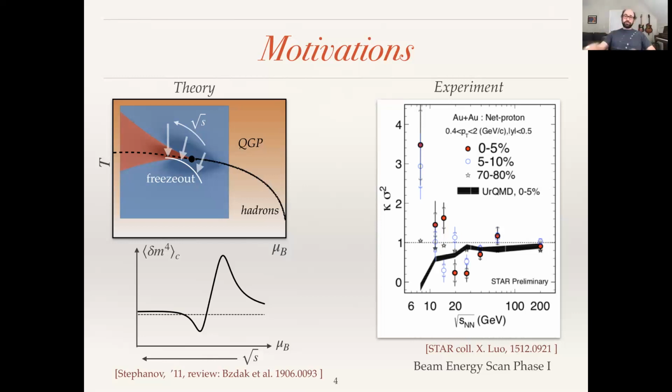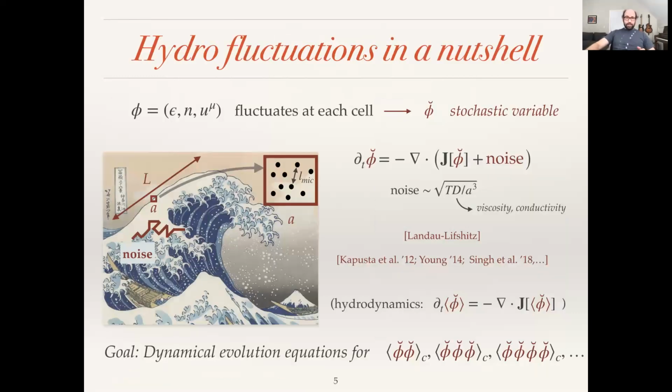And because in the region that I'm interested in, the quark-gluon plasma is described very well with hydrodynamics, I will be focusing on hydrodynamic fluctuations. So in a nutshell, hydrodynamic fluctuations can be understood in the following way. A hydrodynamic system is composed of infinitesimally small fluid cells, but each fluid cell itself is a thermodynamic system which is in equilibrium. It has many macroscopic degrees of freedom, and the values of the macroscopic variables, the energy density, the density, and so on, fluctuate at each cell. And these fluctuations can be incorporated in the hydrodynamic evolution as a local noise.